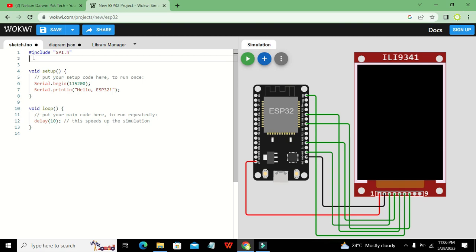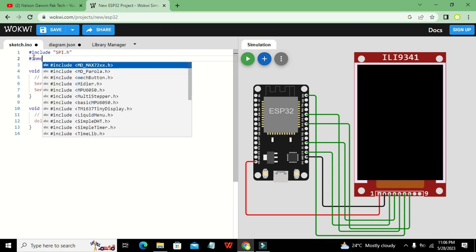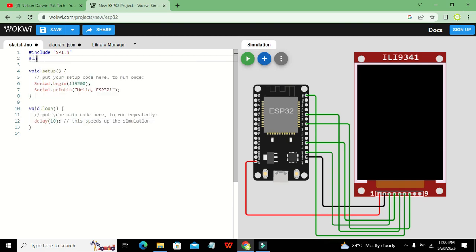Next we will write #include Adafruit_GFX.h. This is the graphics library for this LCD.